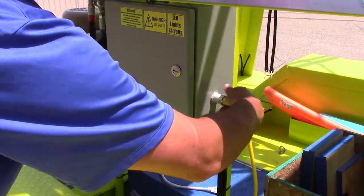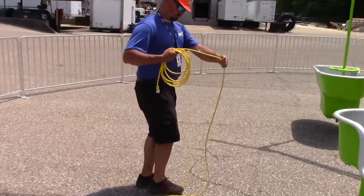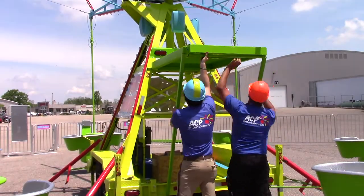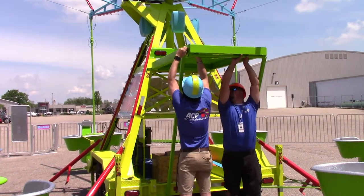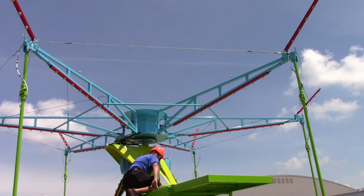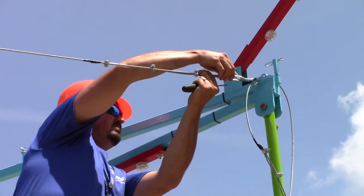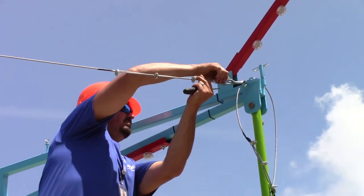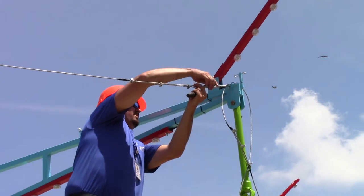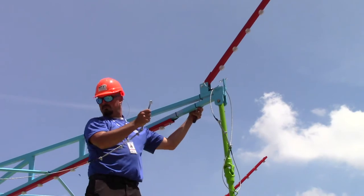Next, disconnect the control cable from both the ride frame and the control console and coil up the cable. Next, lift the platform back into place and slide it out. Use two people for this step as the platform is very heavy. Climb up to the top and start with loosening and removing the two turnbuckle aircraft cables. You must loosen at least one of these before starting on the spreader bars. Once the turnbuckles are removed, completely tighten them for transport, otherwise they may fall out while going down the road.